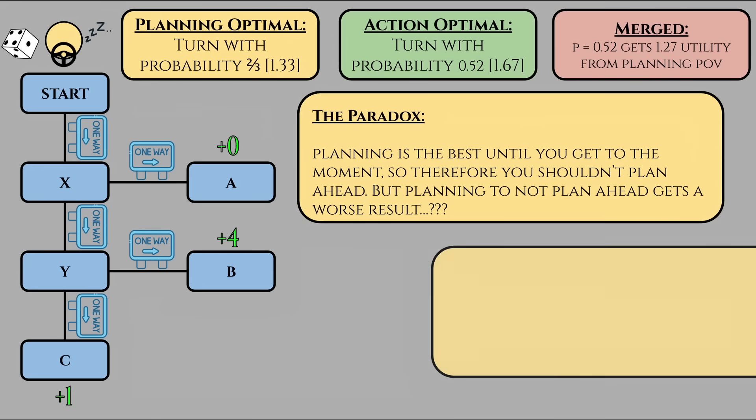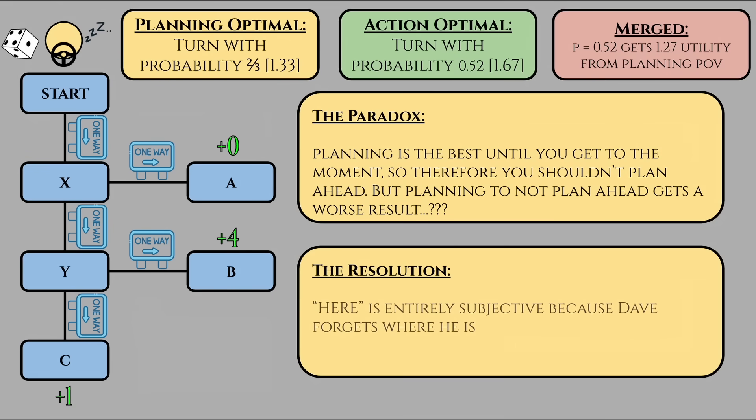Well, just because Dave can look around and find himself at an intersection doesn't mean he actually garners any information on a probabilistic basis. All he knows is that he's quote unquote here, but what does here actually mean? There's no legitimate way to form a probability distribution over where exactly is here from a purely subjective standpoint.